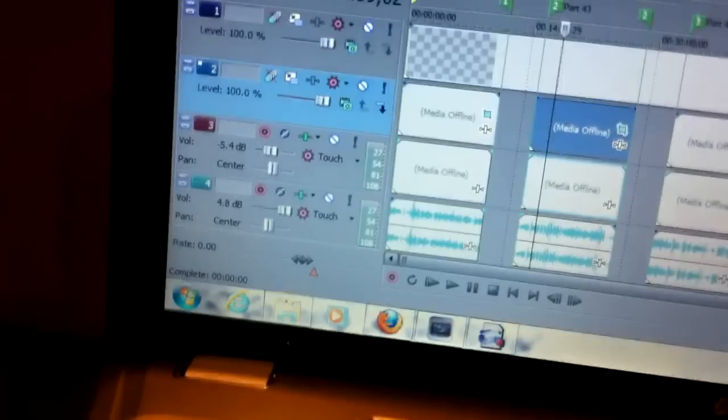You get the picture. So why do people ask me, Dan, why don't you just put them in 15-minute increments? Well, I'll show you why in just a second. I'll put this back to where it was. This is how it naturally is before it's split. As you can see, when I click it, it's a 24-minute and 14-second clip.